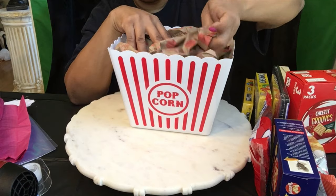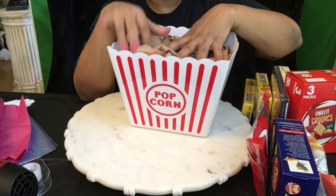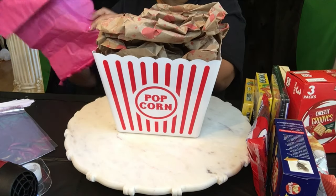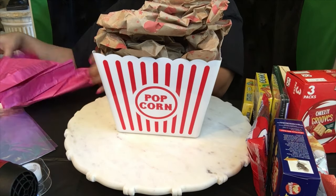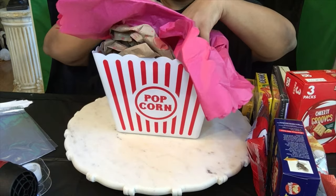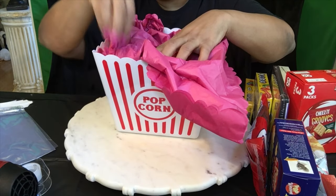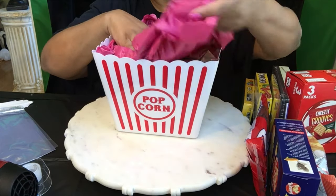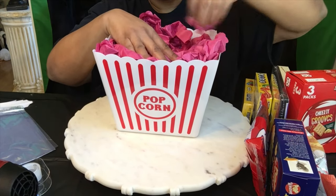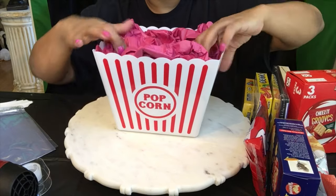Okay, so I am going to situate that like that. And don't worry if it pops out, because when you put the items on here, it will weigh it down. So what I'm going to do now is take this tissue paper and put it on top to camouflage the brown paper. There you have it. So all of the brown paper is actually hidden. See?